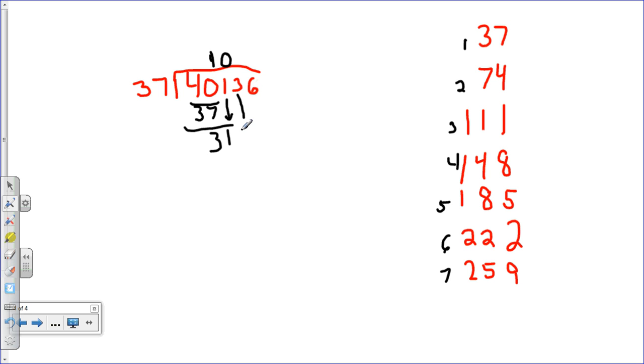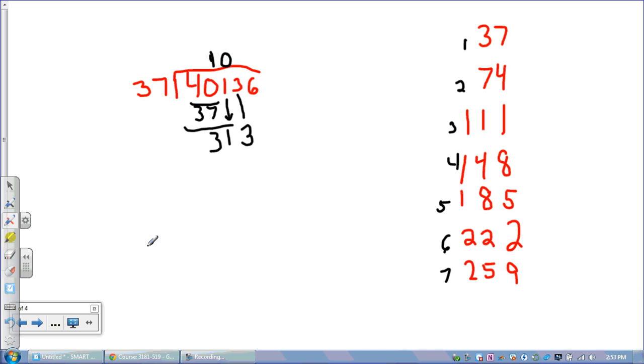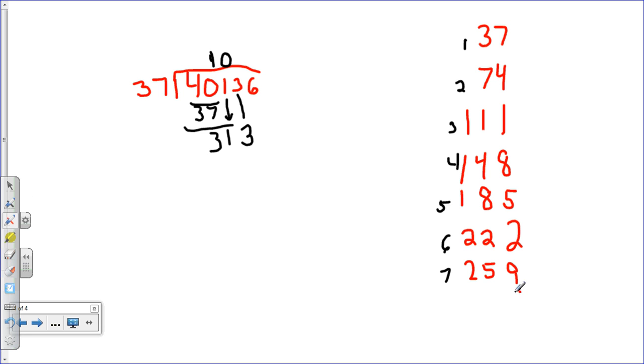As we take a look to the right, we've realized that we haven't added enough 37s to get us up to 313. So let's add another 37. So we go back, we got to add a 37. So 7 and 9 gives us 16, which means we've got 4 and 29. Still less than 313. Let's see if we can get any closer. So therefore we've got 37. So 7 and 6 gives us 13. So that's a 4. So that's 29 plus 4, 333. This would be 8 times. That would be 9 times. We won't go up to 10. If it goes up to 10, that means it was perfectly divisible. So all we need is those through 9 there.